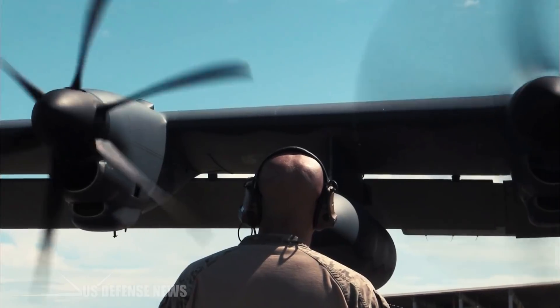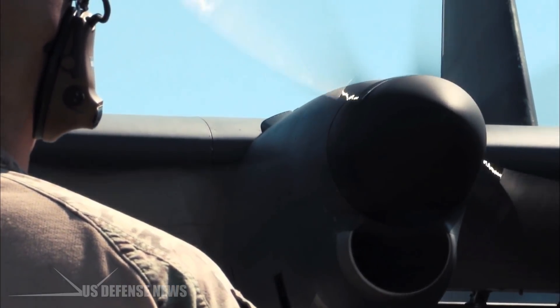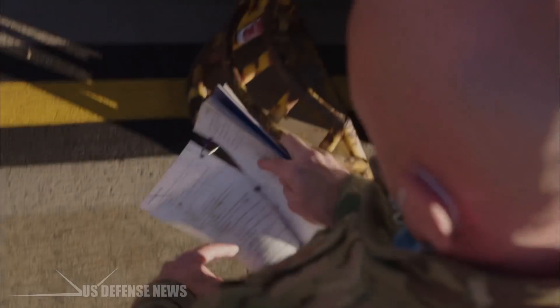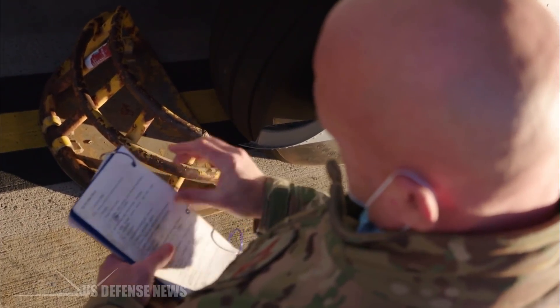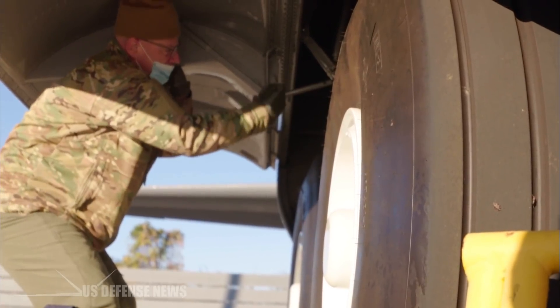This isn't the first time plans for an amphibious aircraft with the built-in versatility of the C-130 has come to life. Lockheed toyed with the idea of a Hercules amphibian for the Navy as early as the 1960s, according to Tyler Rogoway's 2015 analysis for Jalopnik, pointing out that such an aircraft would have wide-reaching applications beyond strictly battlespace operations, like rescue missions and firefighting.